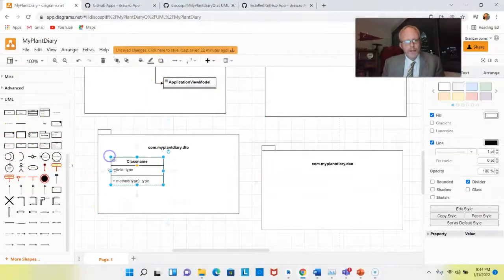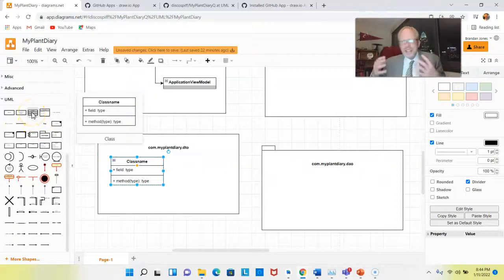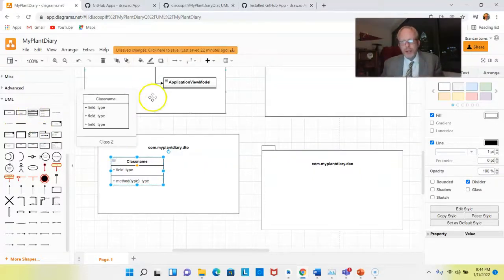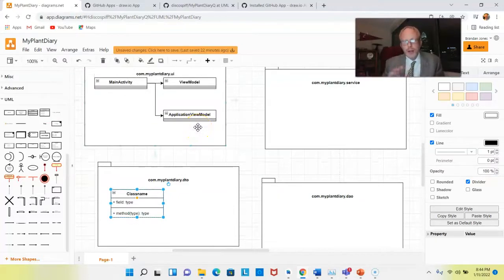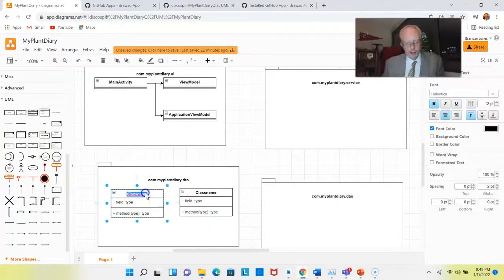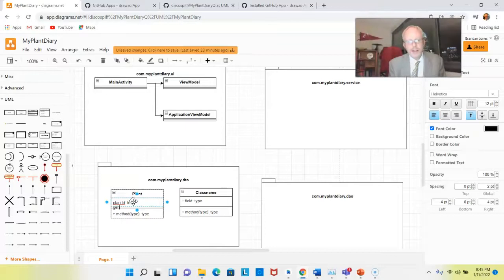Let's go ahead and grab this. You can think a little bit about this kind of like a database table, because that's where this is eventually going to be persisted. But we don't want to put this in the DAO layer, because this DTO layer does float across all the other layers. So let me grab a couple classes here. We'll call this one plant. And plant is going to have several fields. You see that we'll typically have the name of the field and then the type that follows. So plant ID would be an integer. We might have a genus, which would be a string. Species, also a string. Cultivar, a string. And common name, string.